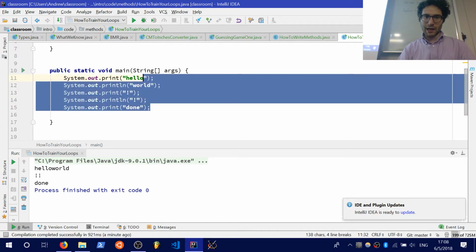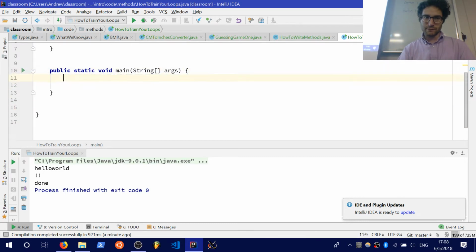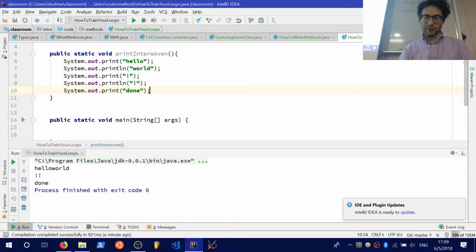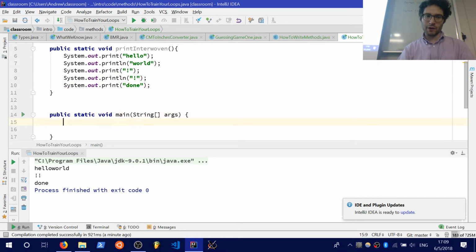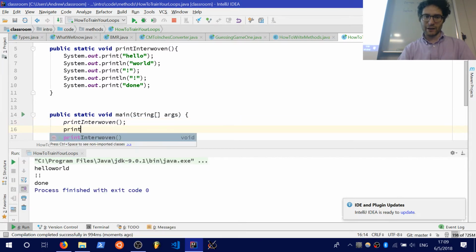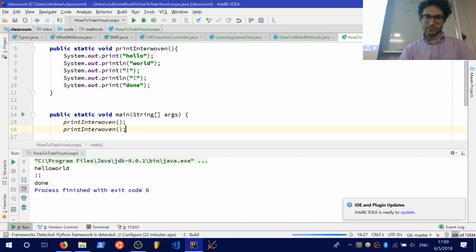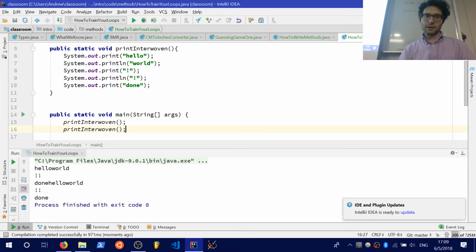I'm going to take these things over here and move them into here. Now if I want to use it again, all I have to do is use the command printInterwoven, and it will print it. In fact, I can call it multiple times. We can just have a new command that's just lying there.